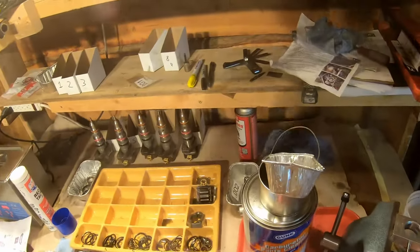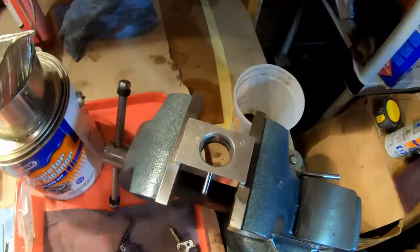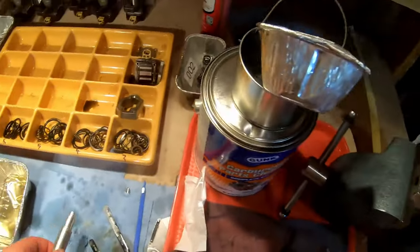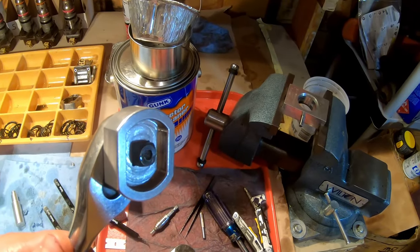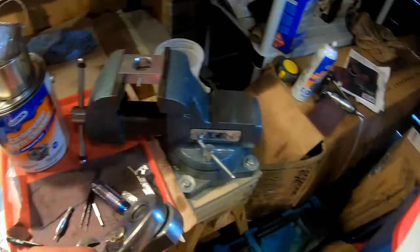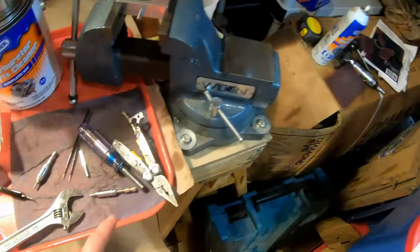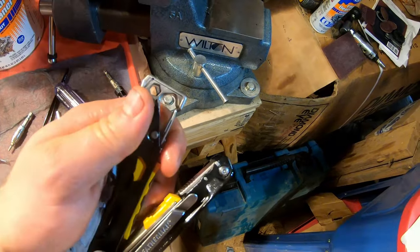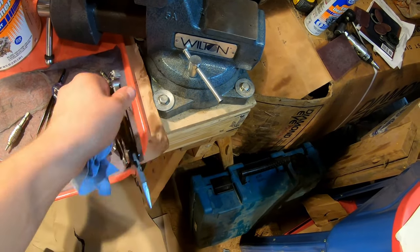Also, I got the Riffraff Diesel Rebuild Kit that I think I got from Bitterroot because it comes with this fixture and this nice little tool. So you're gonna need the fixture, the pin, and this tool which comes with it that I have mounted on my half-inch ratchet, a torque wrench, air gun, some brake clean. You don't need a Leatherman. I'm just using this because it has this little hex that I can use for a drive.